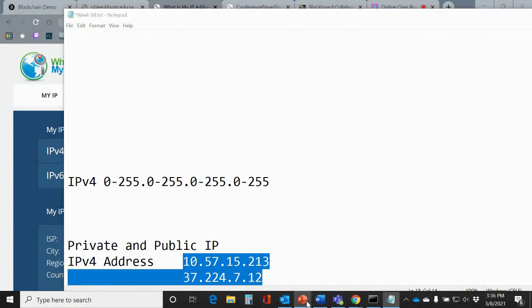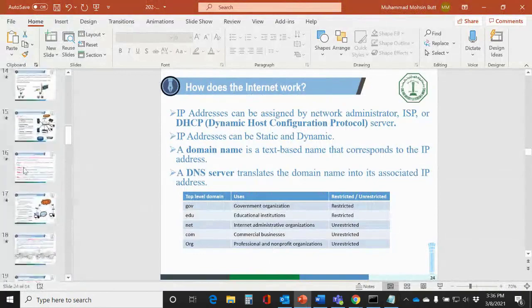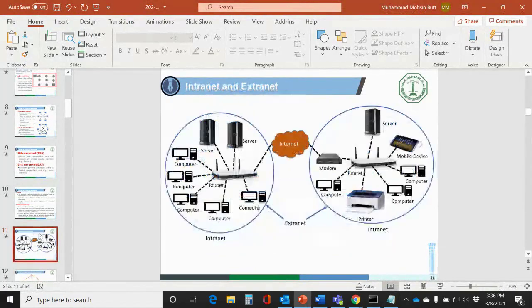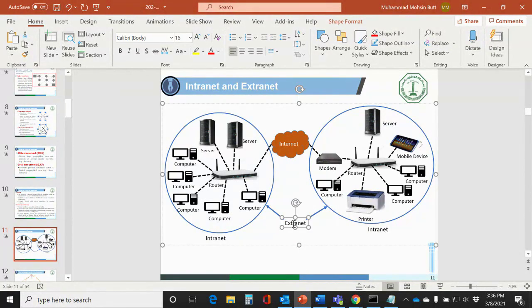So let us get back to the intranet extranet debate. Intranet is a completely private network. Now, if I provide one connection to the internet in this intranet, it will become extranet.